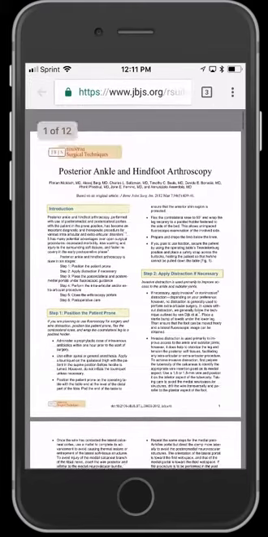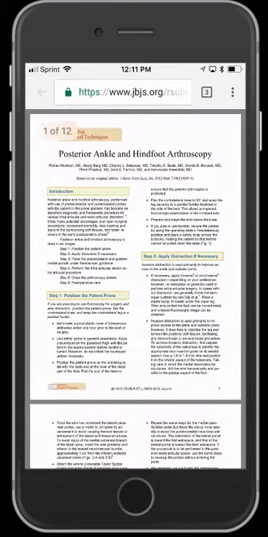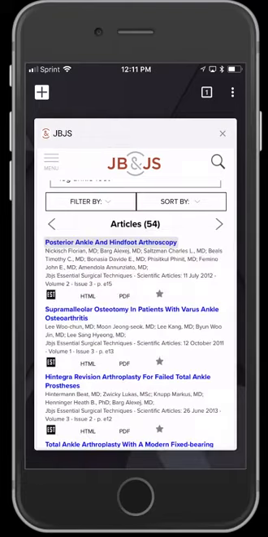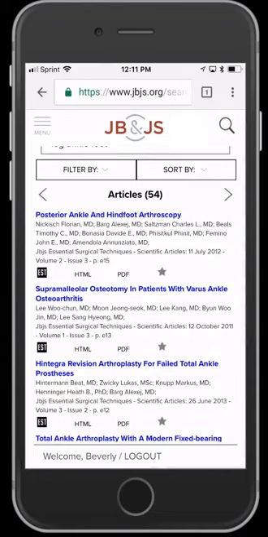To navigate back to jbjs.org, in this case in Chrome, select the Pages icon in the upper right-hand corner. Depending on how many windows you have open, a number may appear. The number 3 appears on my screen because I have 3 windows open. Either select and/or close all of the windows to navigate back to jbjs.org.